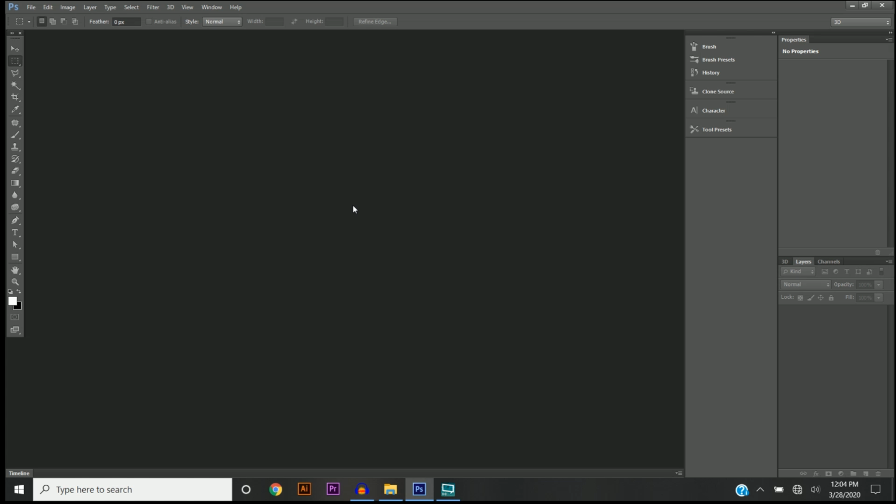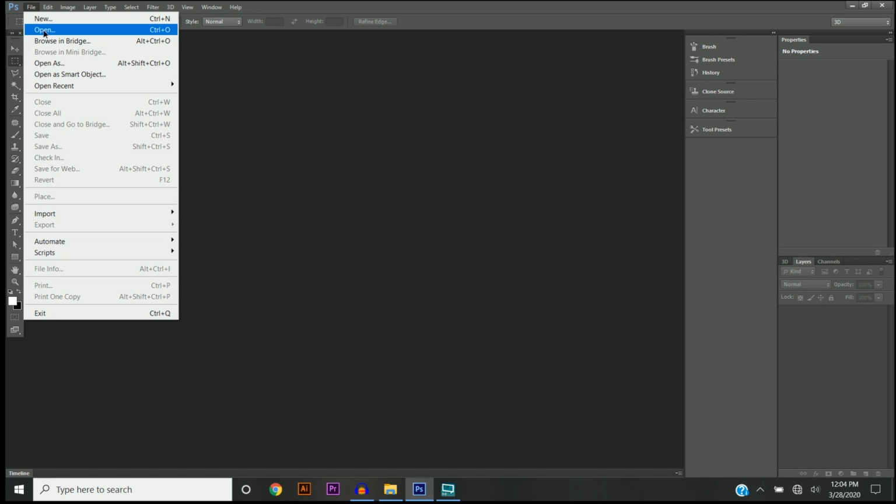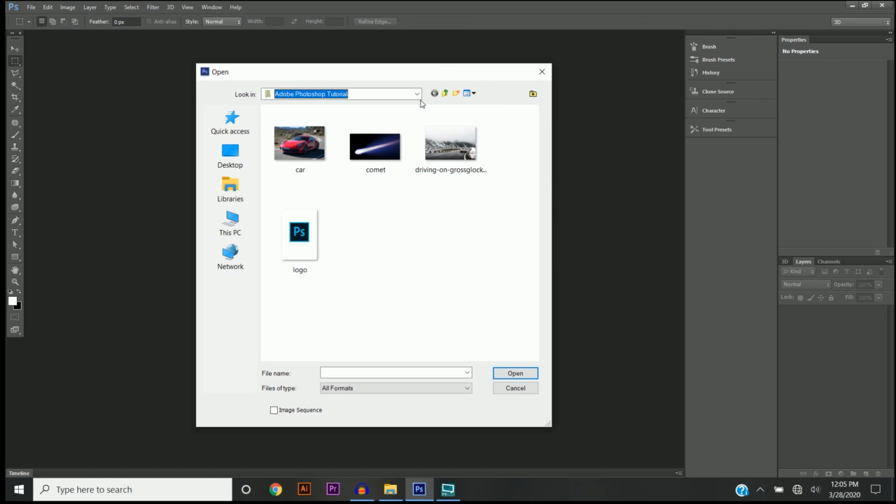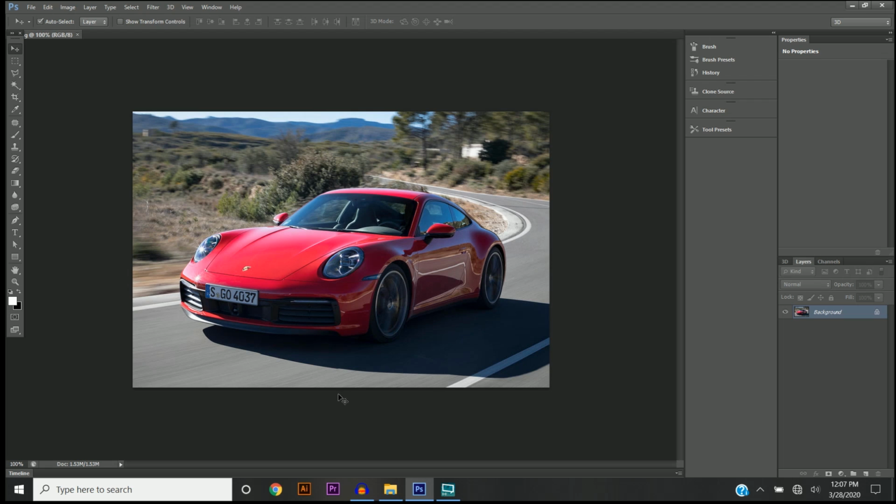But first, I want to go over the first option, and that is opening up an image. So we'll go over to File and click Open, and I have some images here in a folder on my desktop, and I'm just going to go ahead and open up one of them. You can change the file name, so if you don't like the file name that you already have, you can change it and just click open. And it pretty much just creates a canvas in the size and proportions of our original image. It's not an option I prefer. I prefer the second option.